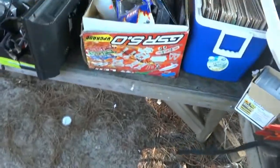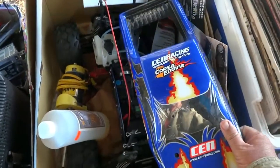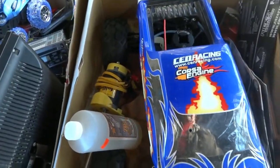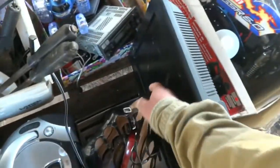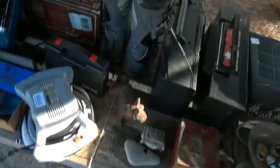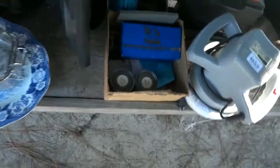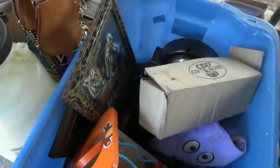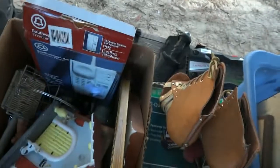We've got plenty of radios this week, reflectors if you break down along the road, a cooler full of records. There's a very neat gas-powered RC car — it does need a little bit of work; we haven't found the remote control for it, but it's gas powered and you hook it up to your car battery to start it. Pretty neat. There's some nice shoes, a little TV, all kinds of good stuff, brass and more. More stereos, more radios, motocross boots, brass dog figures, books and more books. There's a kit for pinstriping your car, a nice DeWalt radio, another TV, and some lion and tiger art.